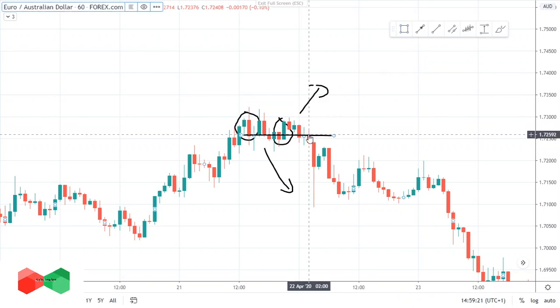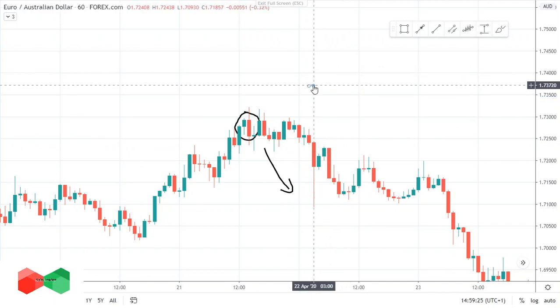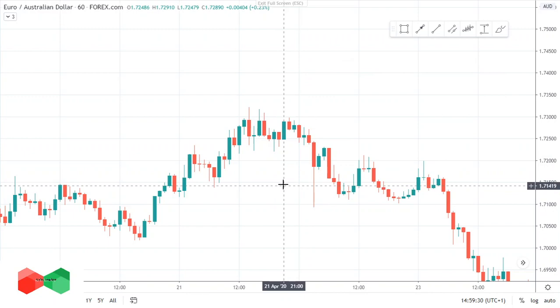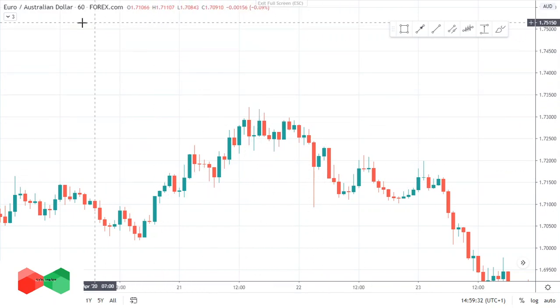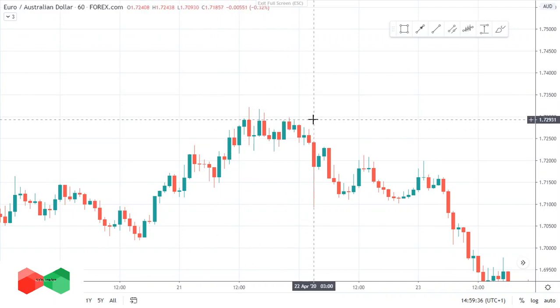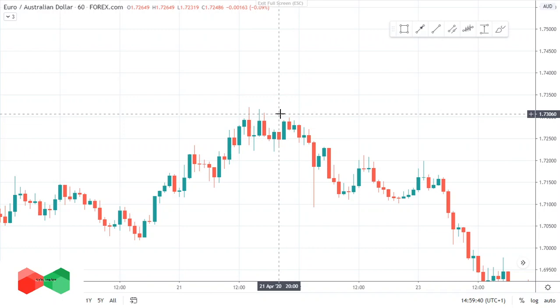It makes you question everything about all these engulfing patterns and dojis and pin bars, and it makes you question the whole candlestick pattern. Okay, I'm on the hourly chart, so it doesn't really give you that much strength of indication. I understand that. If you go to the 4-hour or the daily, then yes, maybe you'll get a better strength of indication.